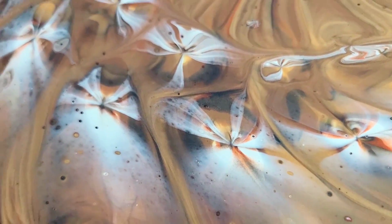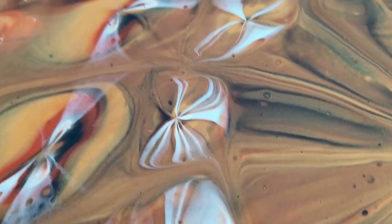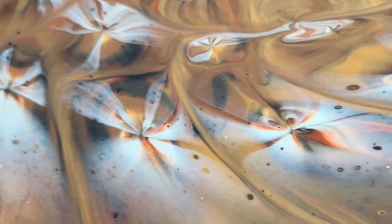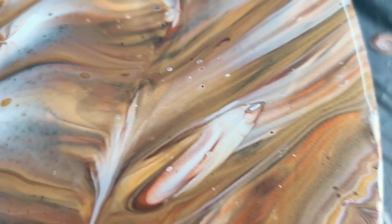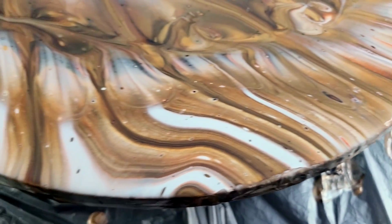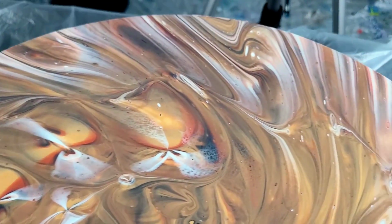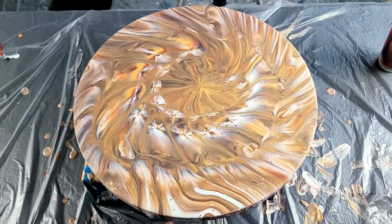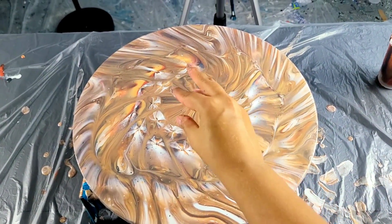Okay, so here is that beautiful design that happens in the center. I actually got 2 rows of them this time, which is really, really cool. And then there's all those lines on the outside that I managed to keep. And again, spinning this would have given a, oh my gosh, it looks like a spiraling vortex in, and then the balloon in the center.